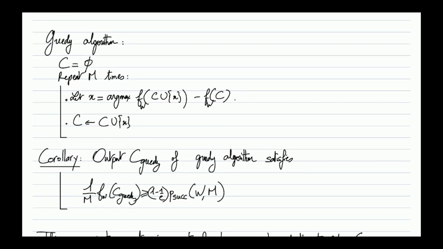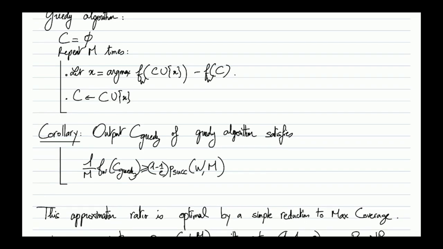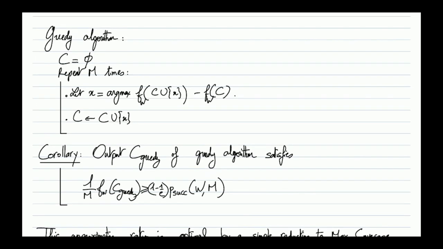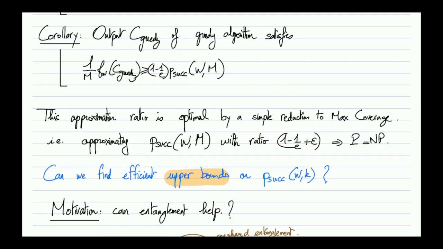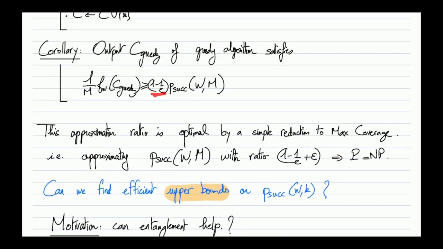Good. Okay, so that's a very simple algorithm that achieves this. You might wonder whether you can do better than this. Whether we can, for example, find the optimal exactly. I mean, maybe the problem is easy. I can find the optimal code efficiently. So it turns out it's not the case, and it's even not possible to improve this 1 minus 1 over e.